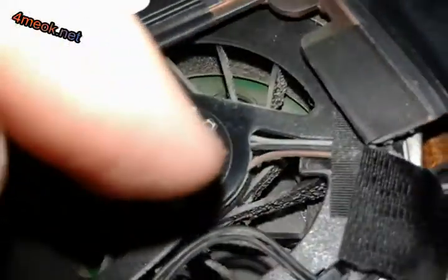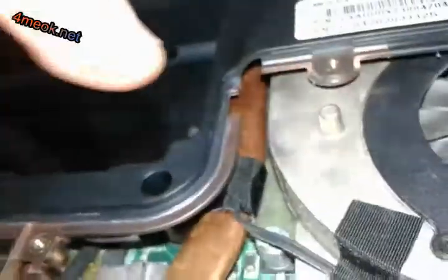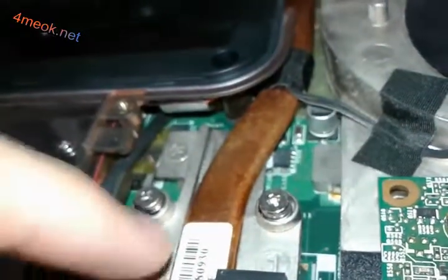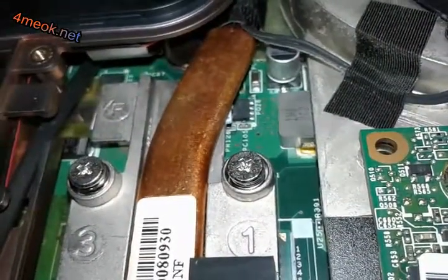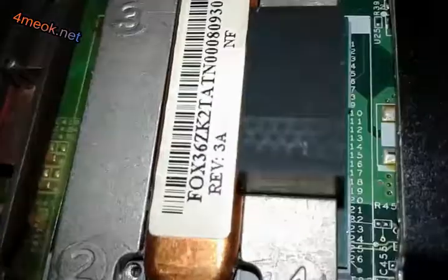We have three cables that go directly here, but the BIOS was done in a way that we can't control temperature. There are three cables — I can only see two. These cables go from here, and we have a temperature measurement device underneath. So the CPU is here, and overheating is a big issue right now because we have an X9100 Extreme CPU with two threads.